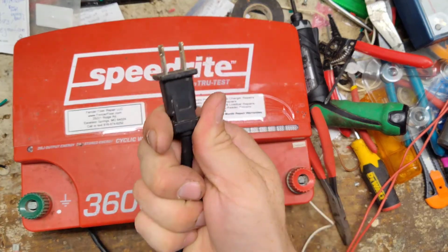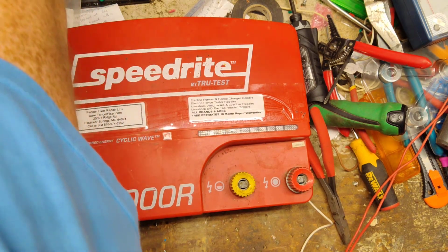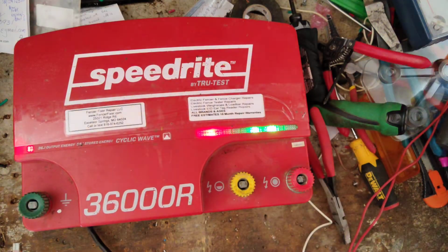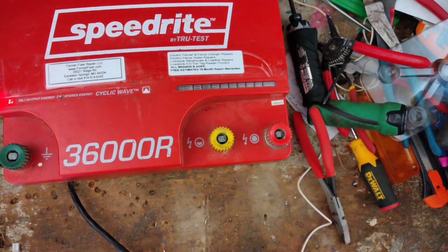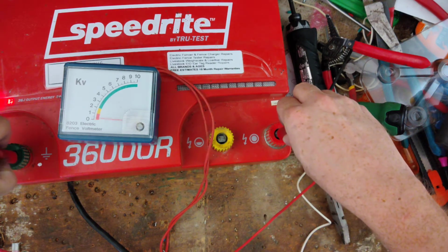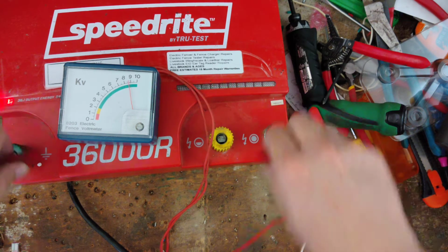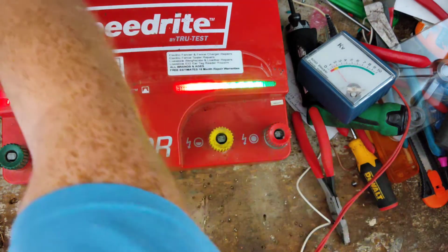So this is a 110, 120 volt model. So we'll plug it in here, and you see the little lights going back and forth. Clicking along like it's supposed to. Put our tester on here. I'm getting a little over 9,000 volts out of it. It's a 36 joule output unit, so it packs a pretty good punch.